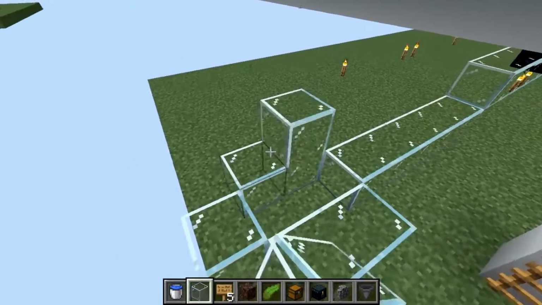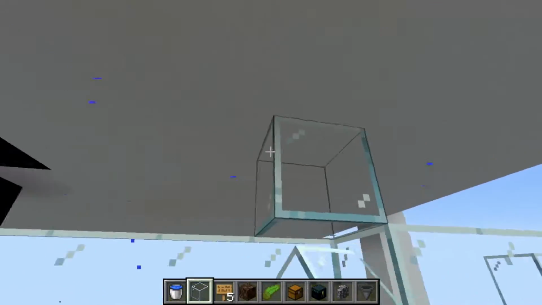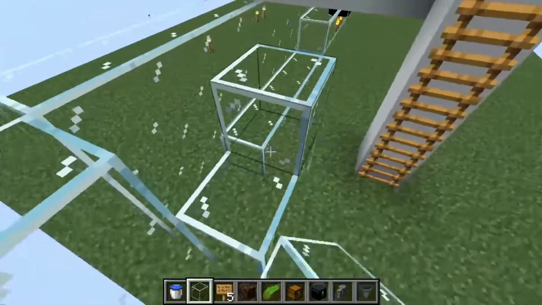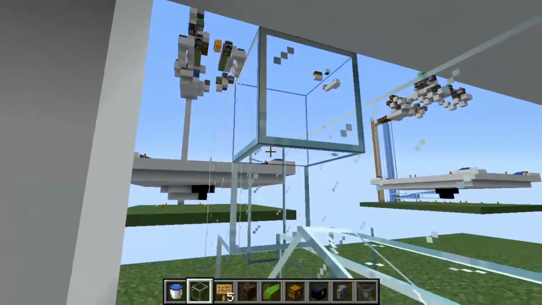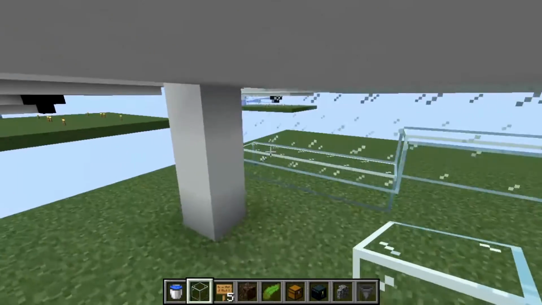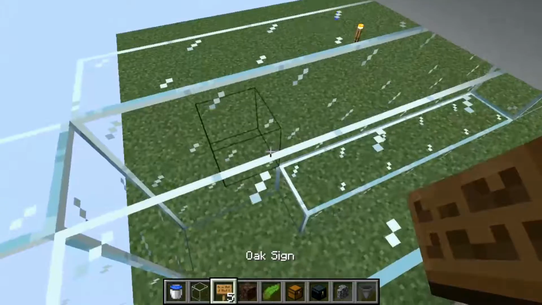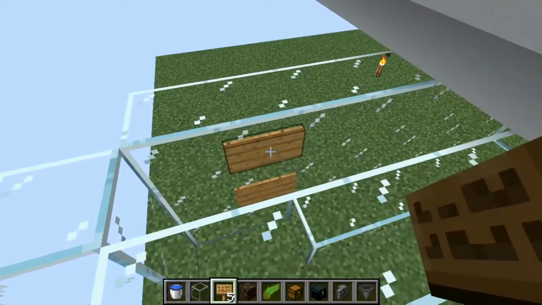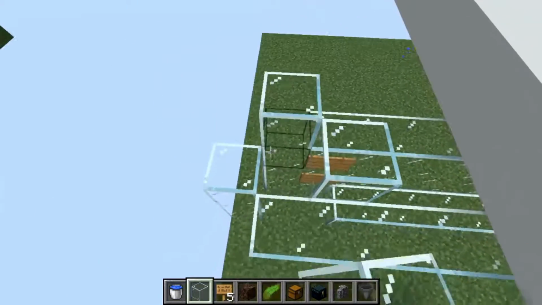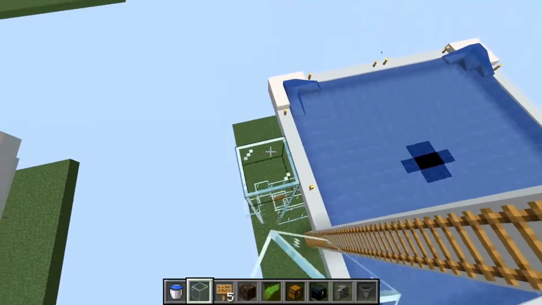Once you've done this, you want to get some more glass and place it like so. And you want to cover all of this up. All the way along here. Just like this, and that's where the water chute is going to go. After that, just grab a couple of signs and place them there and there. And then you want to place glass like this. And then you want to build this glass all the way up to the AFK room.